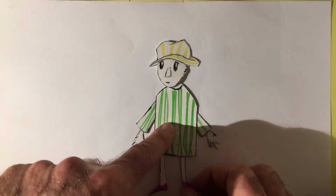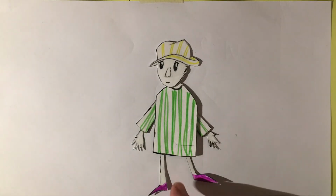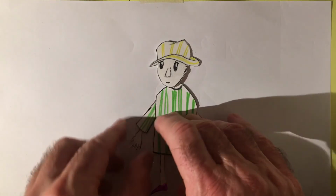Could do a little dance, you know. Hey, you can do all sorts of things. He's a little puppet, and he can move under. And just think of how many drawings you're saving. You can make his arms wave. You can make him wave for 2 seconds. You know, that would be 24 drawings of a hand moving if you were doing it Disney-like. But it's one drawing here, and you just manipulate it under the camera.